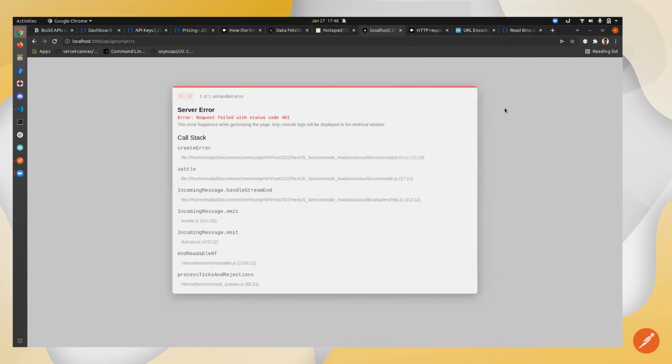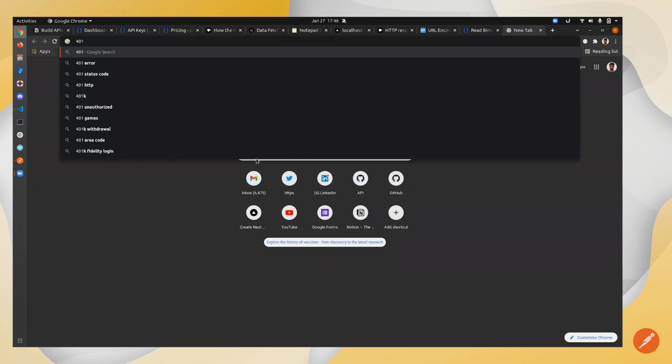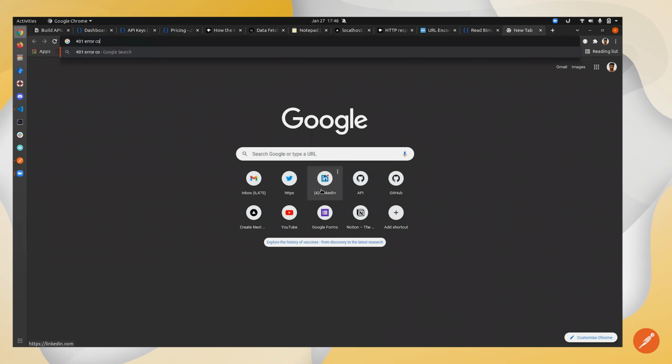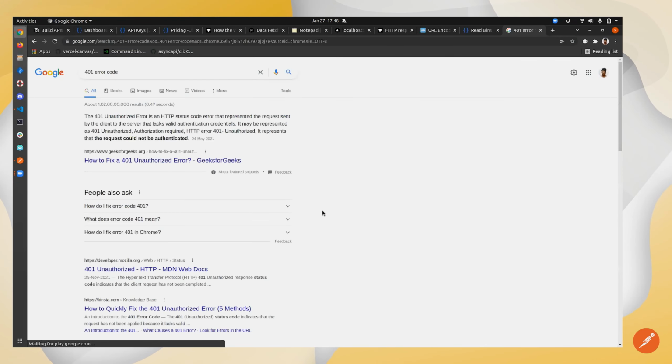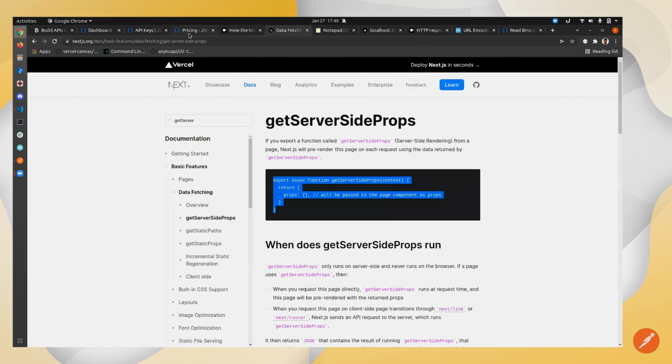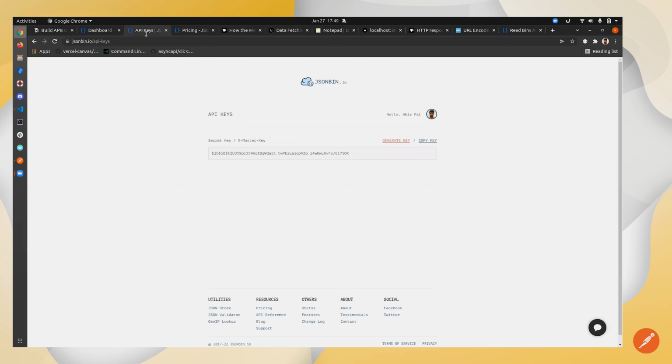Now, request failed with status code 401. Let's see what 401 is. 401 is unauthorized. Let's see why it's showing unauthorized. Maybe because of the master key that we generated.